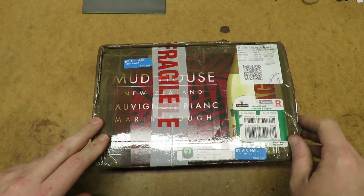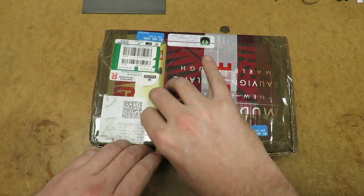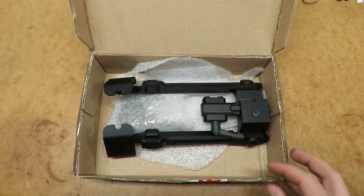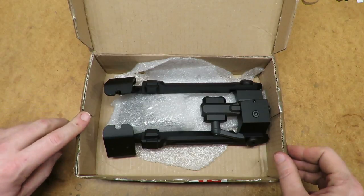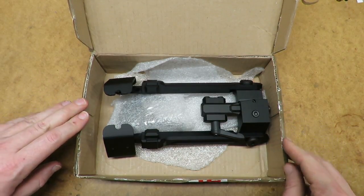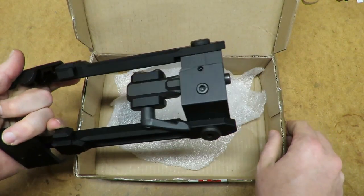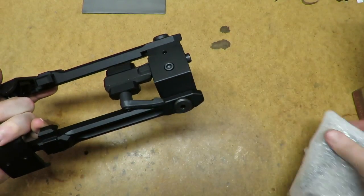via the Royal Mail. Now, it doesn't look like much, but inside we have something special. This is one of the Phoenix bipods. These, like I said, come right from the UK. There's no one in the US that distributes these. And this is a beautiful piece of machining right here. I also picked up a little extra mount for it as well.